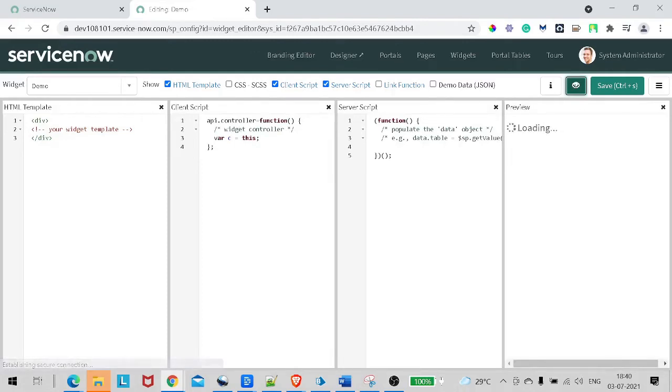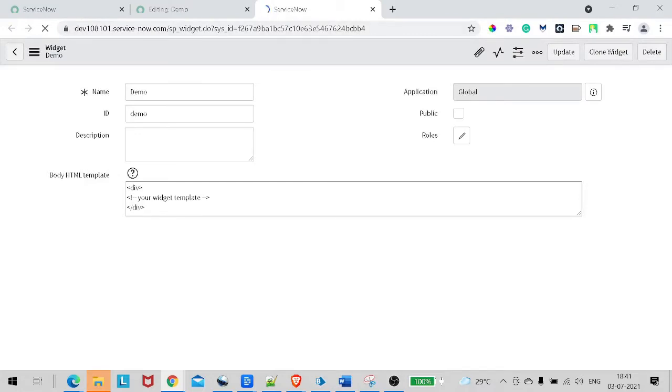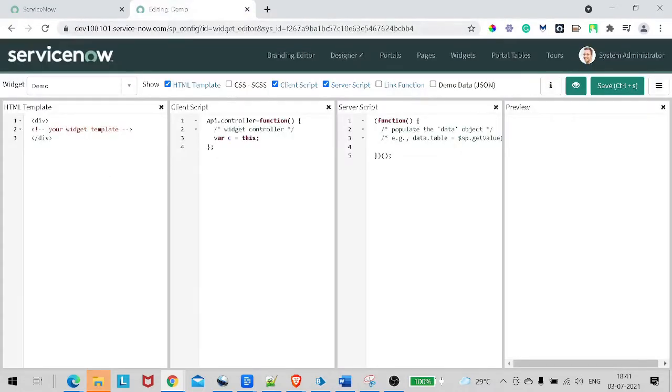Right now it's empty because we don't have anything on it. If you click on open in platform, it will open that particular page in a new tab. Oh sorry, this configuration got removed.